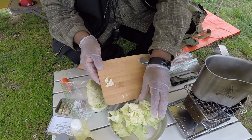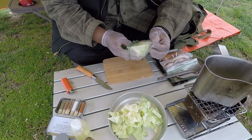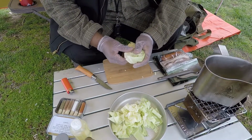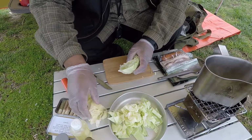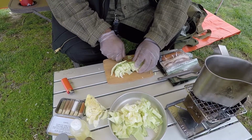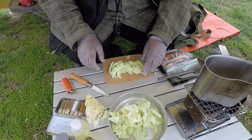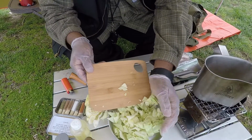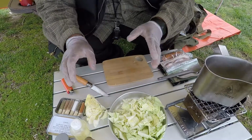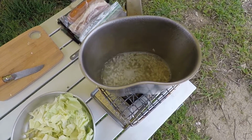Okay, them onions are really boiling right now. Yeah, that's a good amount of cabbage. We'll see how much more we're gonna use. I'm gonna take some of this heart out since I can. Just again, cut it real thin. Got my vegetables boiling. They smell good. It's the first time I use these freeze-dried vegetables. I forget the name of it. I keep wanting to say Morning Star Farms, but I know that's not it. But yeah, I used about 2 teaspoons of them just for the canteen. That's plenty of cabbage right there. Garlic, we're good. Man, those actually smell like onion soup. I might have to do some onion soup because it smells mega good right now.